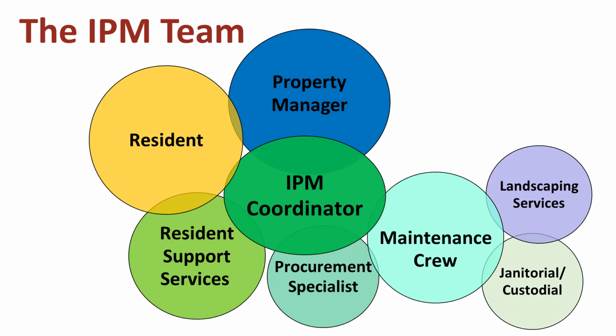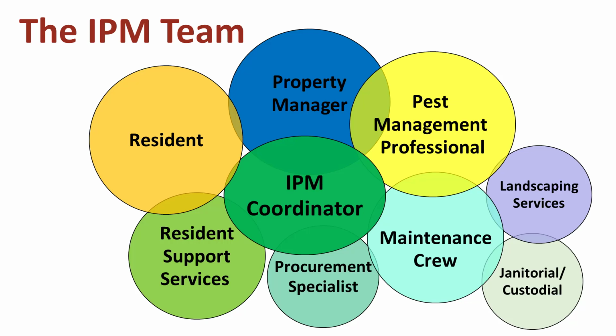Landscape services choose plants that are pest resistant and keep plants away from the building. Minimizing rat habitat and hiding spots should be considered when planting. The pest management professionals, or PMP, follows the terms of the contract, conducts inspections, monitors pest populations, and applies pesticides that pose the least risk to human health and the environment.